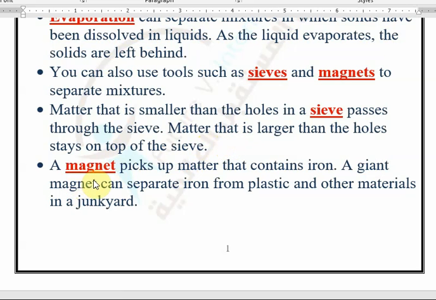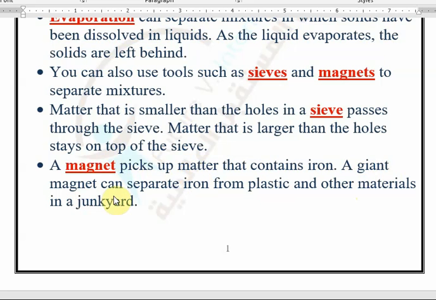The last method is using the magnet. A magnet picks up matter that contains iron, or all matter that can be described as magnetic material.